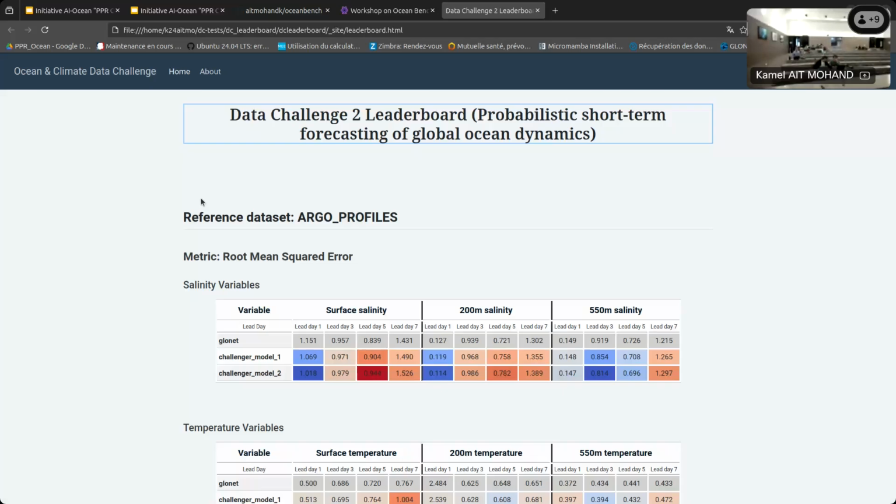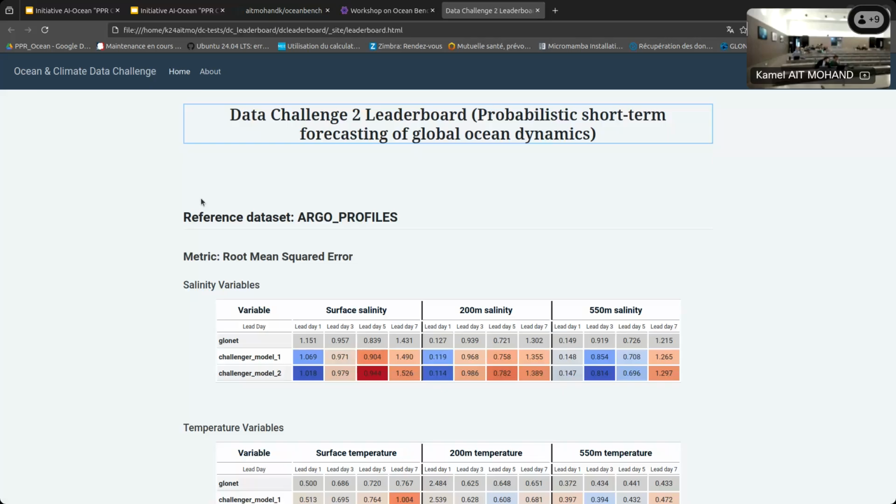Yes. I have another question. I was able to build this page with a comparison, but with the files from Data Challenge 1. And it looks different, but it still says Data Challenge 2 leaderboard. Yeah, because we still have only one.